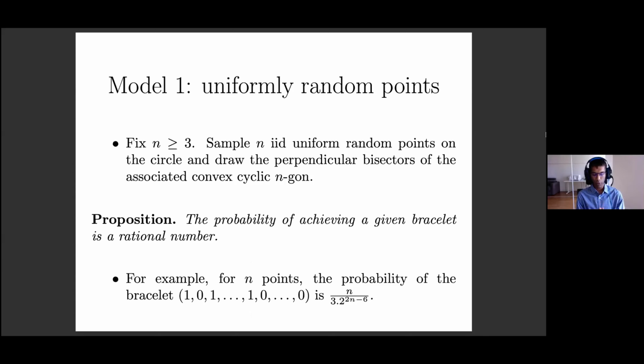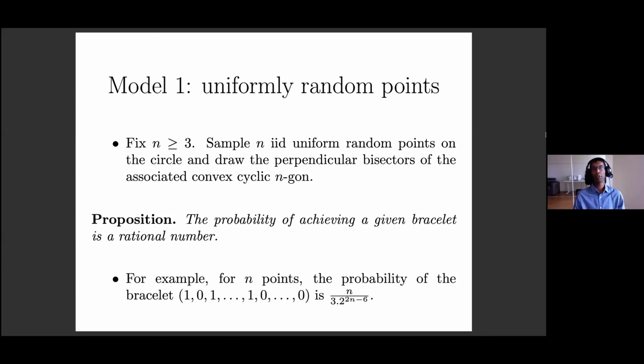Welcome. So now we were 3 people who were trained as probabilists, and we were doing this combinatorial geometry. The natural question for us was, how can we introduce some probability in there? So the objects that we have are the realizable bracelets, and we want to sample a random realizable bracelet. And there are somehow 2 natural ways to do that. Because the realizable bracelets come from configurations of points, either you can sample a uniformly random configuration of points on the circle and look at the associated bracelet, or you can sample a uniformly random bracelet.